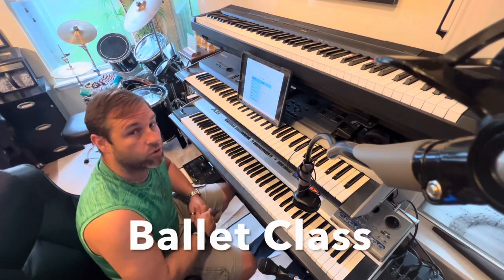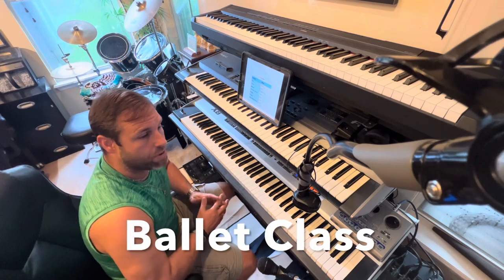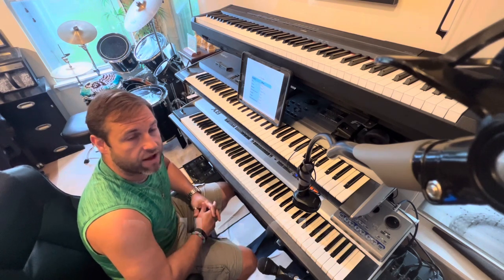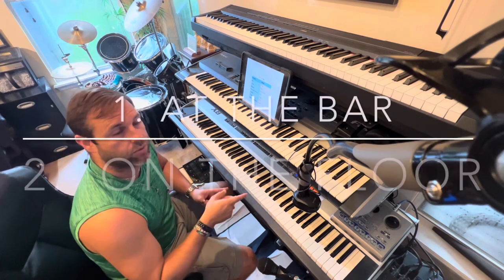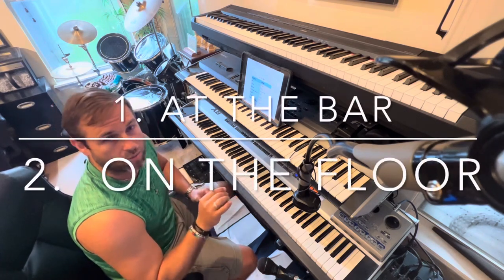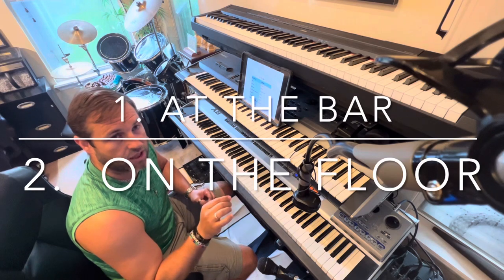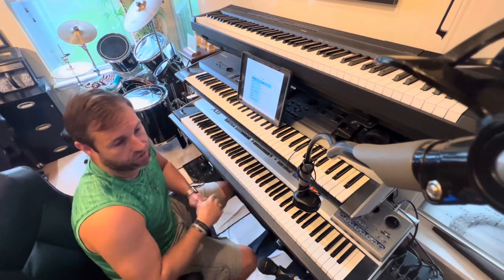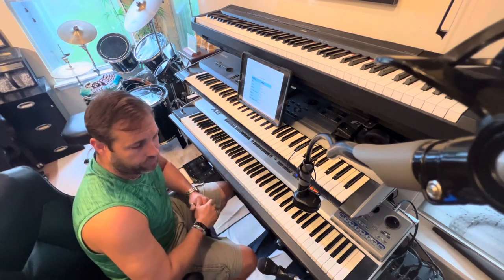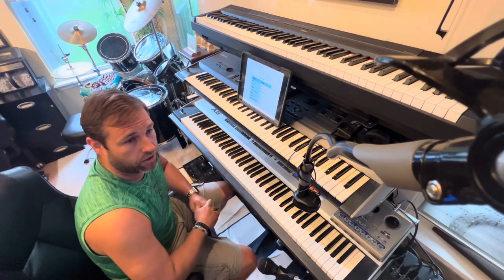Let's talk about a typical ballet class. A typical ballet class, while it might be an hour and a half long, is broken into 2 parts. The bar, that's what they do at the bar while they're warming up and stretching and getting ready for class. And then the floor, where they typically go across the floor at diagonals or sit in the center and do a number of routines on the floor.